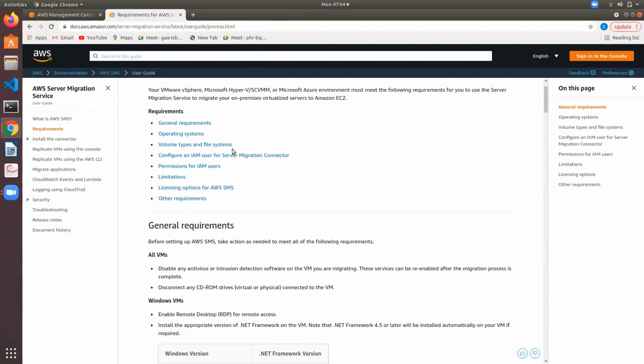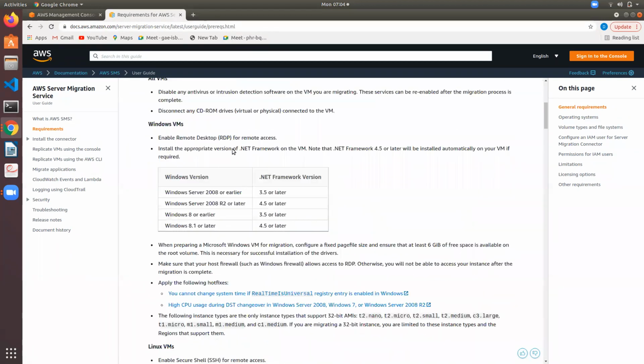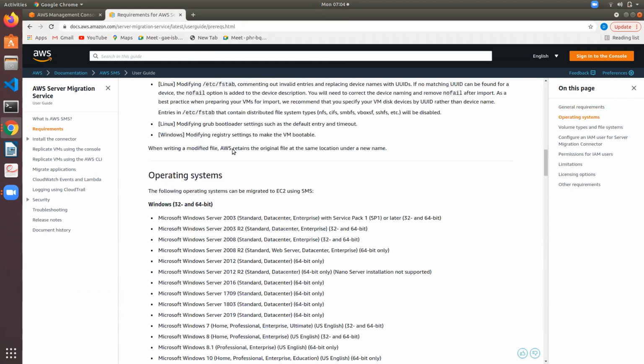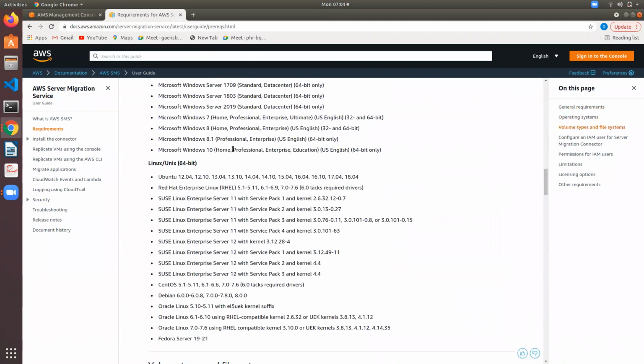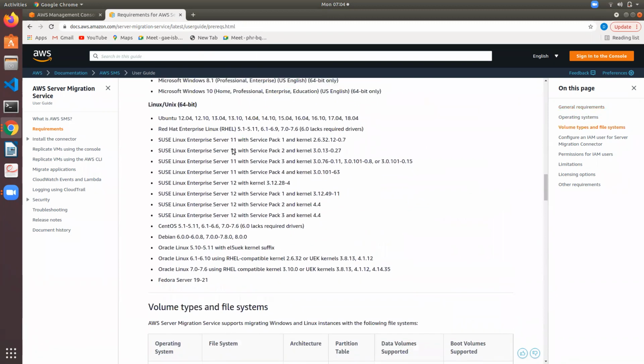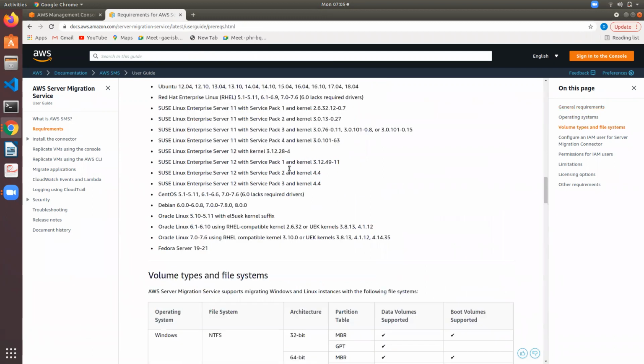Okay, these are the requirements. All VMs, Windows VMs, Ubuntu, Red Hat Enterprise Linux, SUSE Linux, all these things can be allowed. You can migrate into AWS.